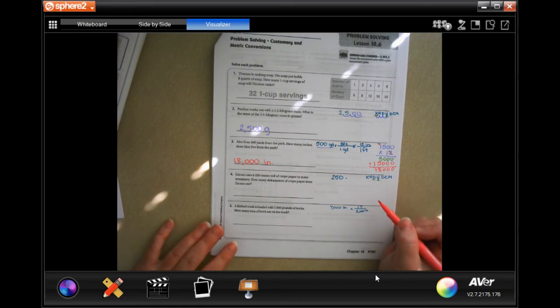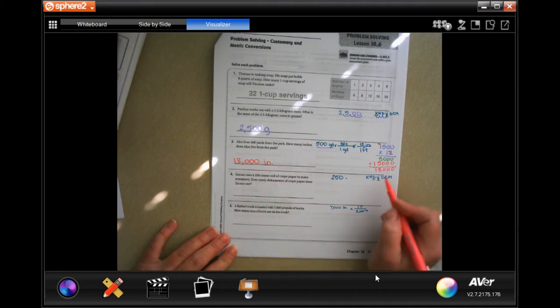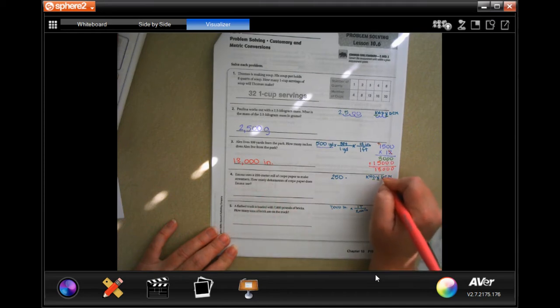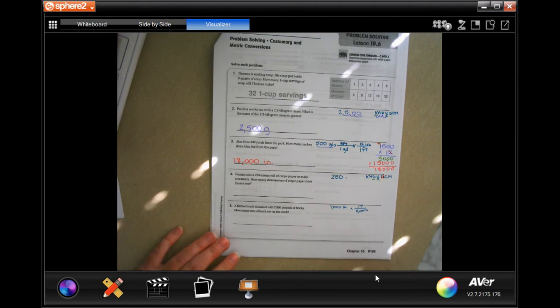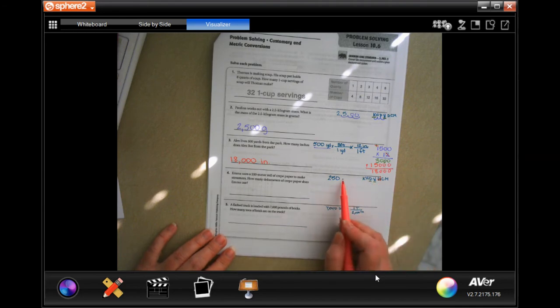I have set them up for you here. Okay. So on this one, meters into decameters. Deca is the big D. The little d is usually lowercase if it wants decimeters, or it'll spell it out. Okay. So meters to decameters, I'm just moving the decimal. And 7,000 pounds, how many tons? You're going to have to divide 7,000 by 2,000, okay?